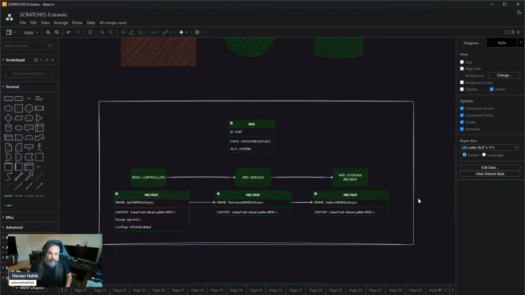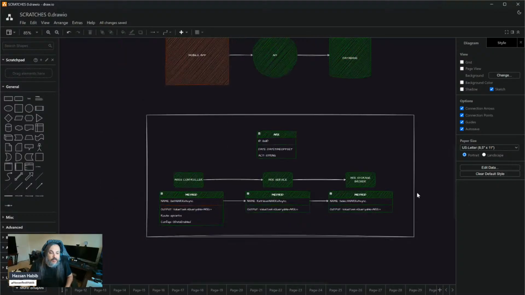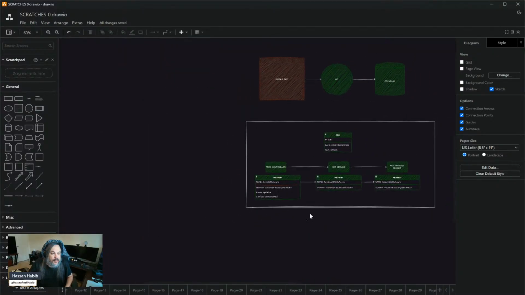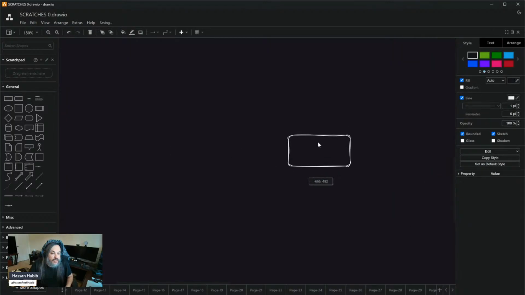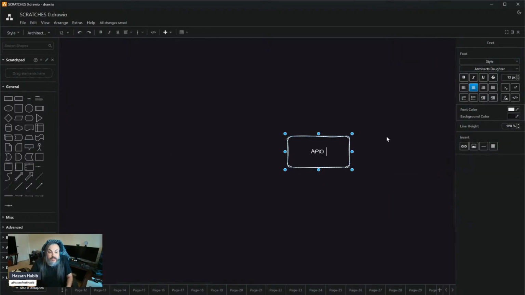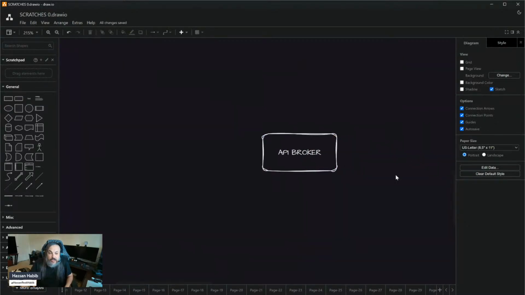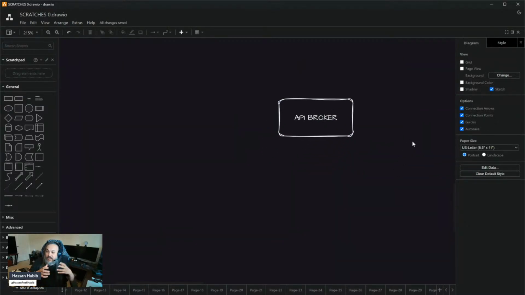Okay. So what does this mobile app look like? Let's zoom out a little bit and let's start from scratch. The mobile app obviously is going to need an API broker. This API broker is what's going to go and call that RESTful API that we just talked about and pull a list of ARKs. It's pulling a list of ARKs and it's going to turn them into view models, and then it's going to put it in front of the user.